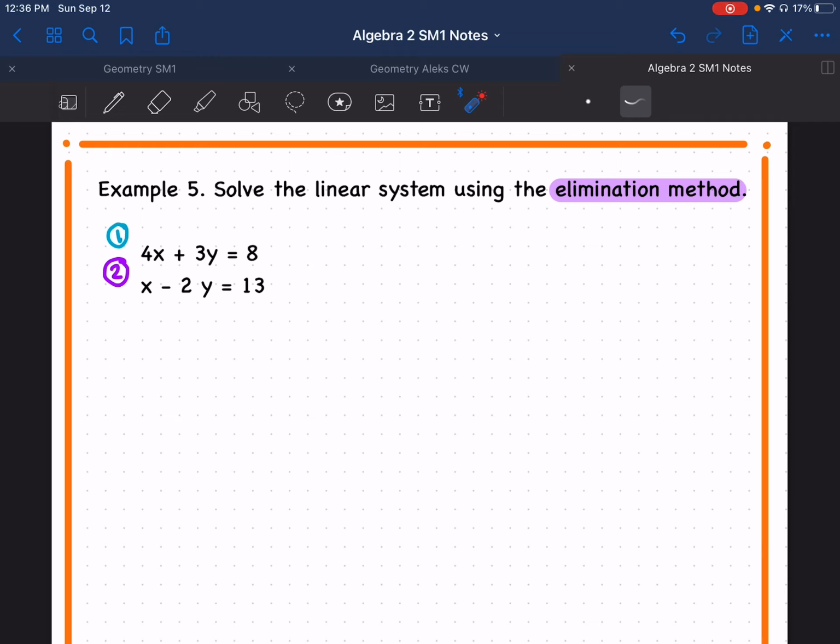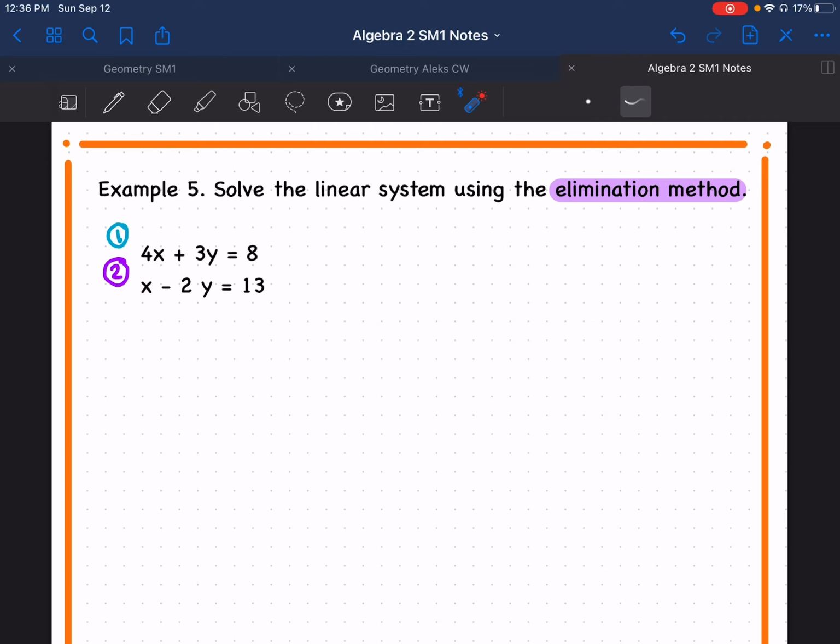And when it does, I can manipulate one of my equations using multiplication to make it look exactly like the other equation. Now, for this to work, I can do one of two things. I can look for one of my equations to have an x one or a y one, just to be one x or one y, like this one right here in equation 2. If I do that, I can make 1 become 4 by multiplying it by 4.